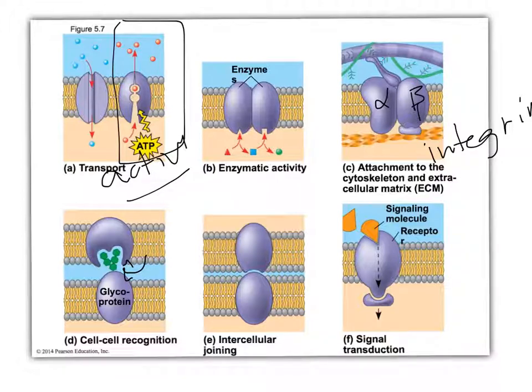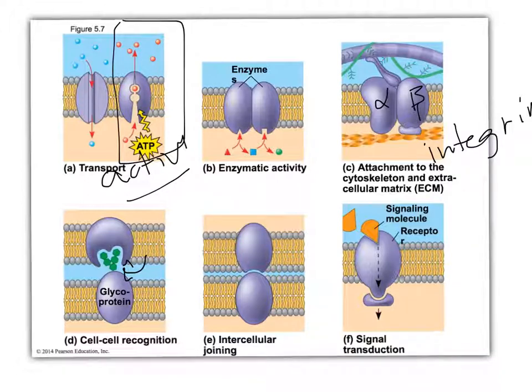Those of you who have blood type A, where are you again? Okay? You have a certain carbohydrate chain on this that identifies your red blood cells as A type. And if you give your red blood cells to an O-type person, that O-type person will recognize those cells as being foreign and produce a reaction against it. So cell-cell recognition, right? The recognition of self versus non-self. That's what these carbohydrate chains, glycoproteins, are important for.